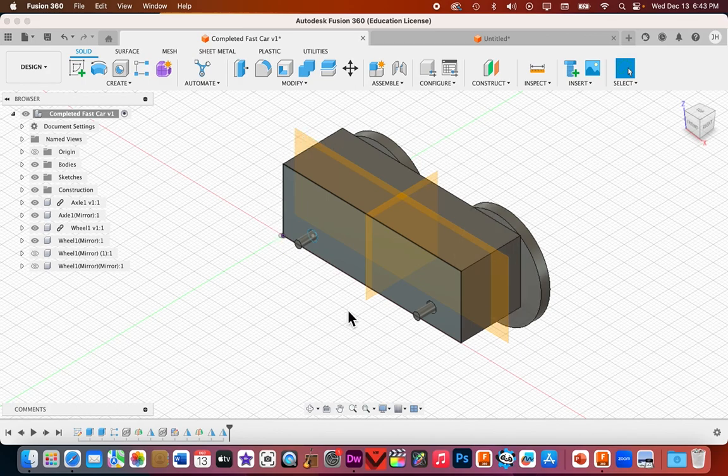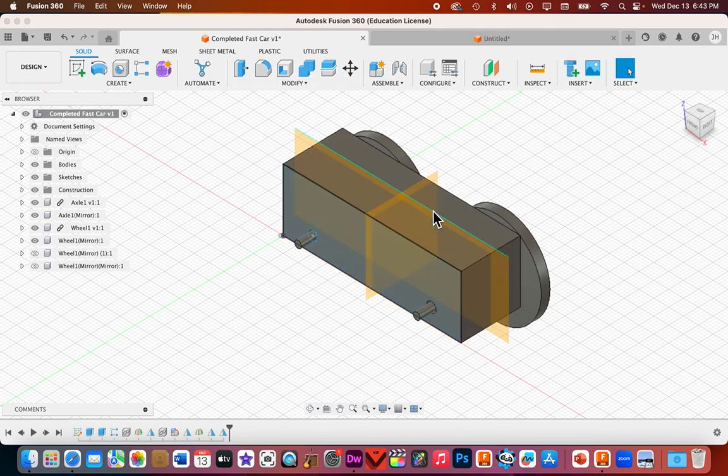We're not sending all three to the printer in this form. They'll actually be broken up. They can be on the same printer, but the axles will be flat on the plate, the wheels will be flat on the plate, and the body will be flat on the plate. And then we assemble all of them together.